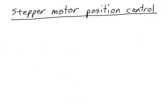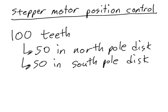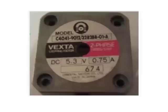So, how can we control the position of a stepper motor? For the stepper motors that we'll be using in class, we know that there are 100 teeth in the rotor. There are 50 teeth in the north pole disc and 50 teeth in the south pole disc. Let's take a look at the bottom of the stepper motor casing. It's very difficult to see here because the resolution of this photo wasn't very good, but right here on the casing it says 1.8 degrees per step.